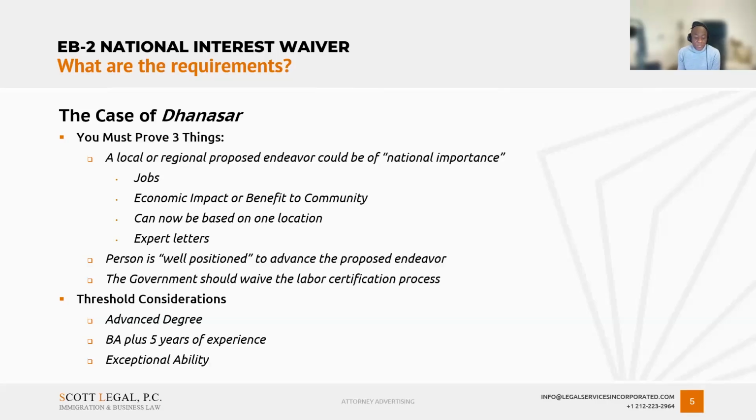And then the final thing is that the government has already recognized that protecting U.S. jobs is of national importance, and so they want you to do an analysis to say, well, okay, we've already recognized that saving U.S. jobs is important, and that most people have to go through this labor certification process, the EB-2 process, in which you have to prove that you can't find a qualified U.S. worker. And so you have to provide evidence to show why, even though the government has already said that this is of national importance, they should still get the green card. So that's the analysis for NIW.